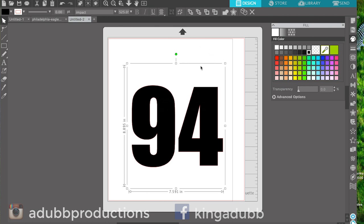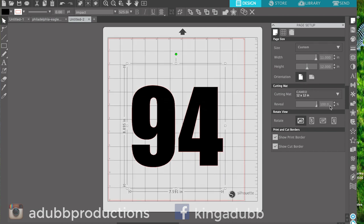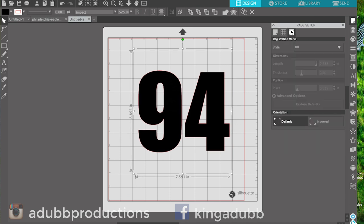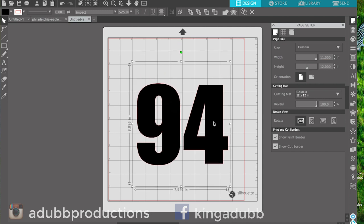And we got to take this off because we're not even working with this stuff anymore. So go over here and take off our reveal. We're going to reveal right here. So now we just got the cutting mat. There's another border right here. I'm not going to worry about that right now. Okay, cool. So boom, we got our 94.